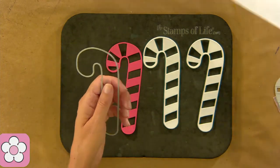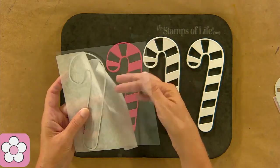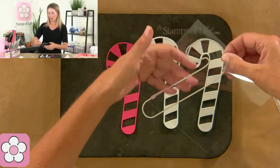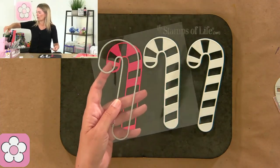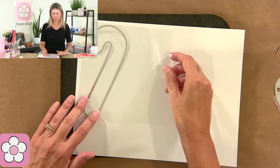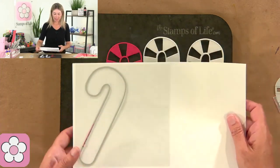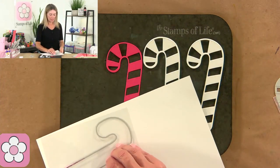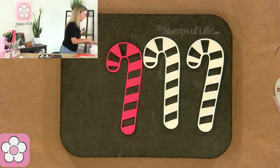Now, I need to cut a window, so that's gonna be out of this acetate, right? I need to cut the window, and I need to cut a piece of white. So white cardstock. So I'm grabbing the white cardstock. Cut these together. Okay, my friends, cut the acetate and the cardstock together. You will get a better cut of the acetate. The acetate likes to have a friend to get die cut with. Okay, so we're gonna lay this down and we are going to run this through. Let's turn it this way.